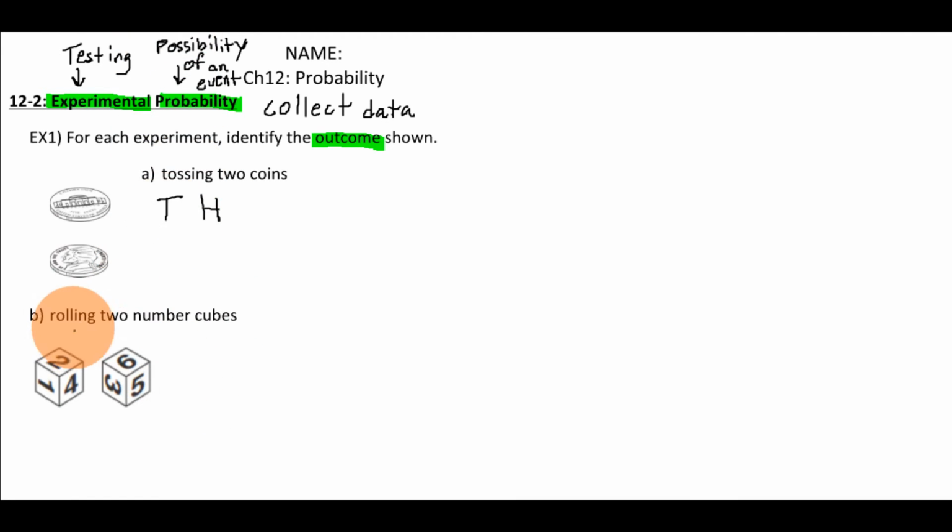So in this next one, we have two dice that have been rolled, and they call it number cubes, but when they land, what values do they land on? Well, I see it landed on a 2 here, landed on a 6 here. Now I'm going to write 2 followed by a 6. I'm actually going to separate these two numbers with a comma so that nobody thinks that it's 26. It landed on a 2, it landed on a 6. And that's all you have to do for identifying outcomes. You're just writing what you have observed. You've collected data.